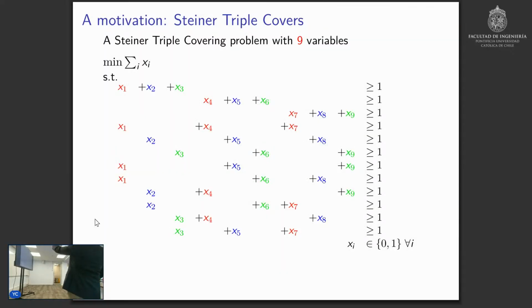So in total, this instance with 9 variables has 12 rows. And what you're doing here is basically how you generate this. You take the first row, the first column, and now you need to pick a variable that's from a different color in each of these blocks. So here we're picking the first variable. Here in the second block, we cannot pick x4. x4 is red, so you pick something different. So here you're picking blue, right? And then you pick green from the last one.